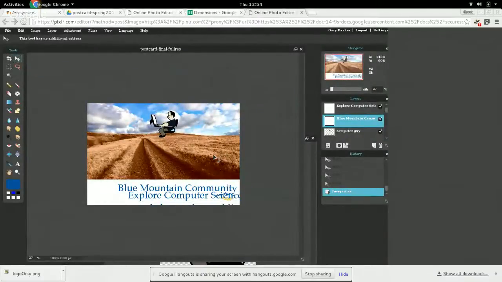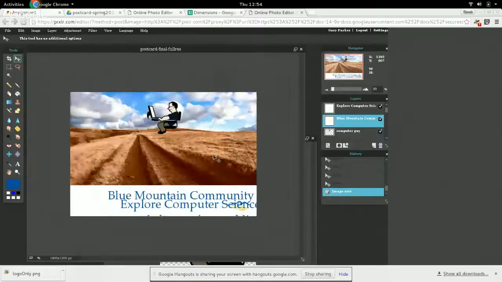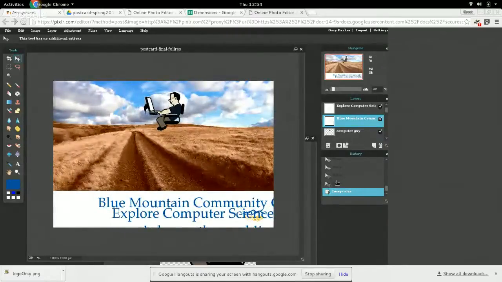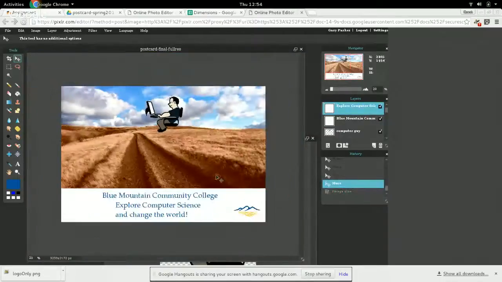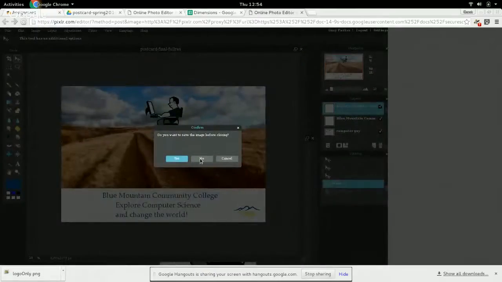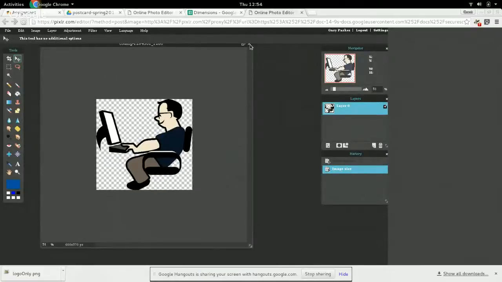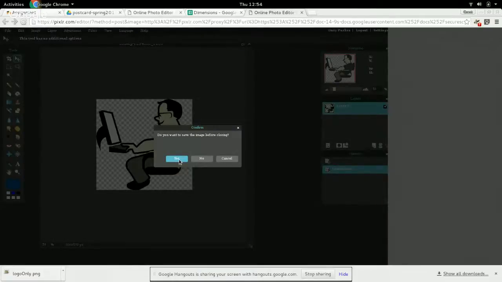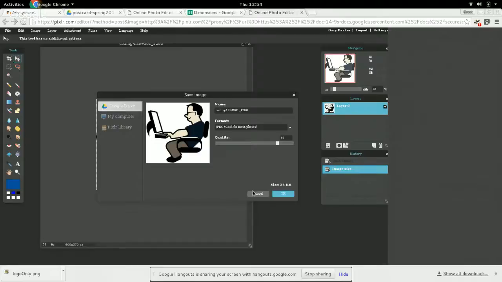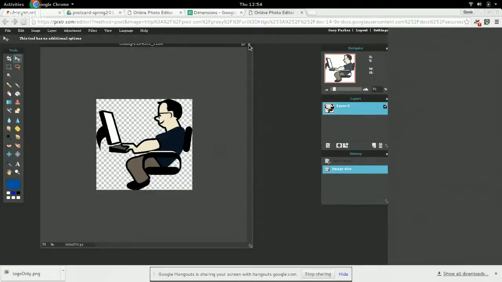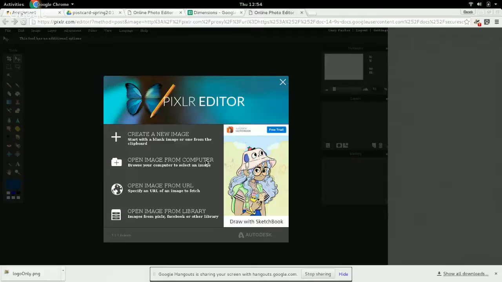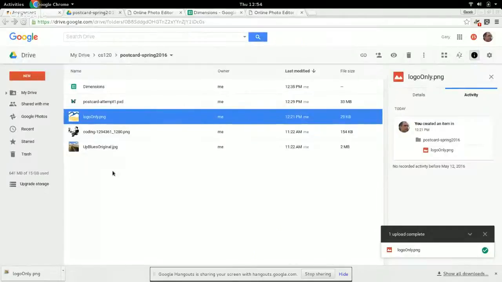Oh gosh, that didn't go well. Oh, it was preserving the layers. Okay, so undo. All right, in order for this part to work well, I have to close the layered version. I already saved it. And then, here's my guy. I'm going to have to reopen. Oops, what did I do? Cancel, close. No save. All right, I'm going to have to reopen the image over here.